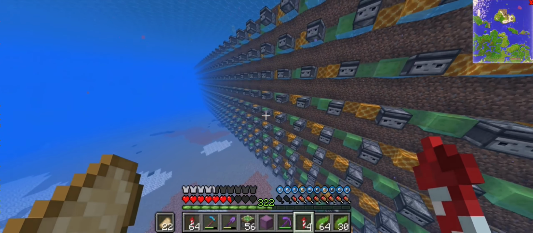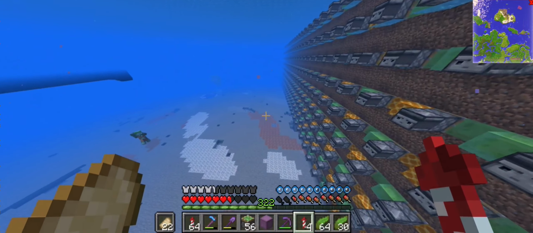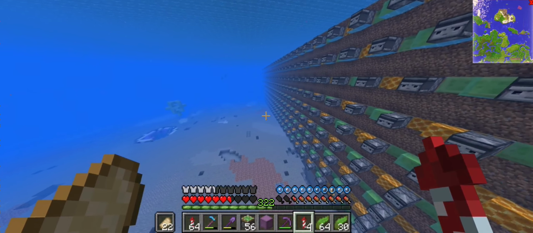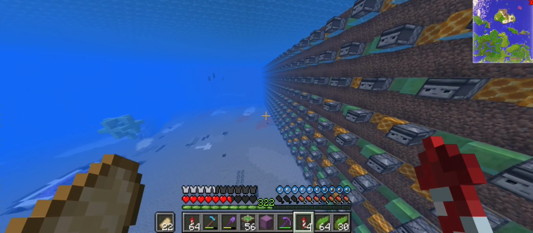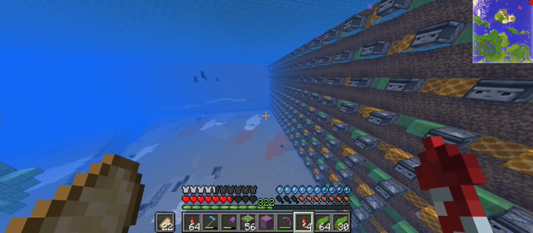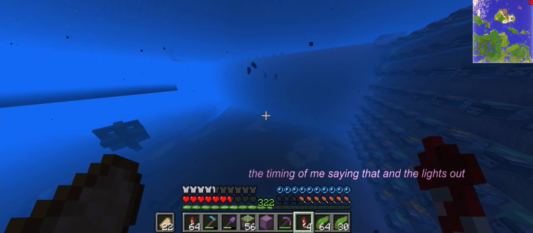This beast of a machine is going to remove so much water for us. Oh, looking forward to this. Yeah, I see those things that help us breathe underwater need to be removed. But for now, they're giving us good vision underwater, so we kept them for this part.